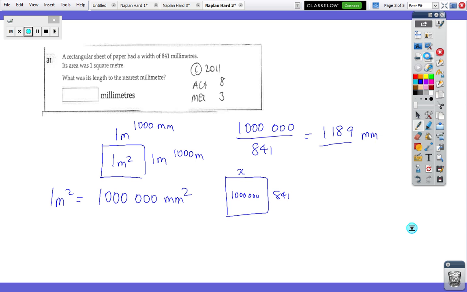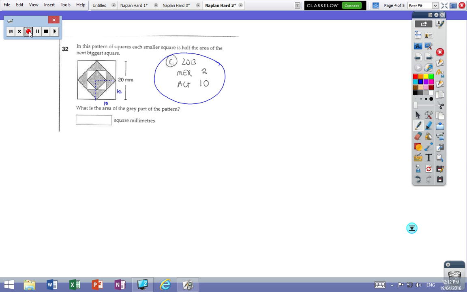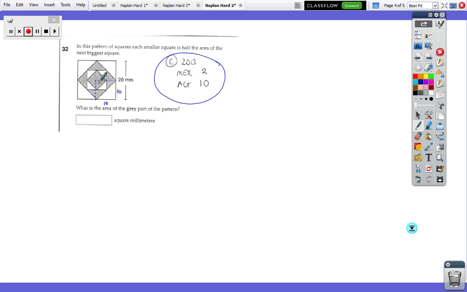And we've got a couple more questions to go. Again, looking at a hard question, only 2% got it right. So this is a really quite difficult question. Have a look and see how you go. Okay, so when I did it, I was trying to make it a little bit easier to think about. So I'm looking at maybe a quarter of the shape, and then whatever answer I get for this bottom section, I'll just multiply by 4.